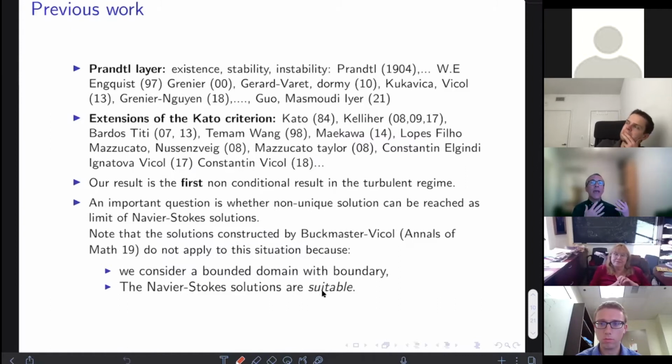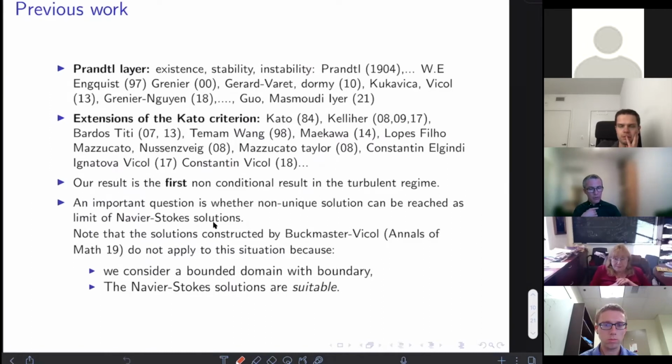And I claim that what we have holds whatever the regularities, the things that you have at the level of Navier-Stokes, right? But it would be super important to have the other side, right? I would love to have this kind of result, to see that actually you can separate. That would be, of course, a result of another magnitude of interest, right? To show actually that you can get that. But I think that we're very far from having such a result, even for people working on this line of research.